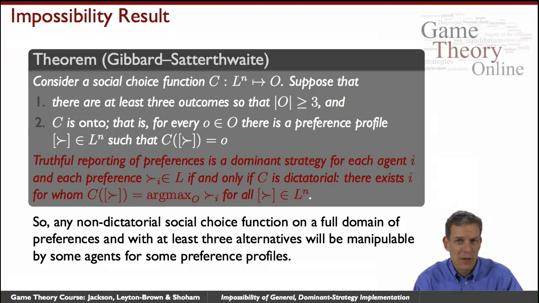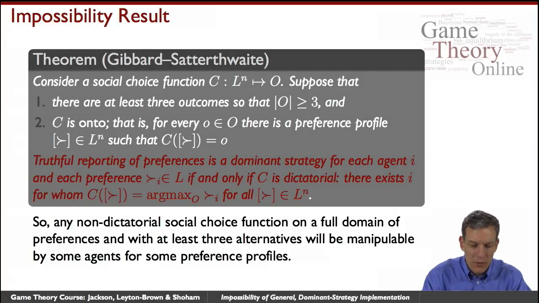It's a damaging result, and it's different from Arrow's theorem, because what this is doing is really looking at the incentives that people have and saying it's going to be difficult to get people to be truthful. When we were looking at Arrow's theorem, there was nothing said about whether people were being truthful or not. The kinds of conclusions that were being reached in Arrow's theorem were just saying that some basic independence conditions and Pareto conditions couldn't be satisfied by a social welfare ordering at the same time, but presuming that you could see what people's preferences were as the input. And this is saying that if you're going to make a choice, it's going to be difficult to get people to reveal their preferences to you in a truthful manner.